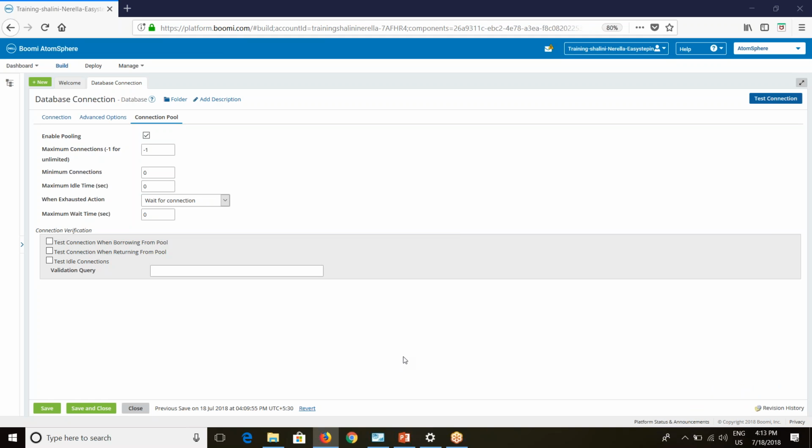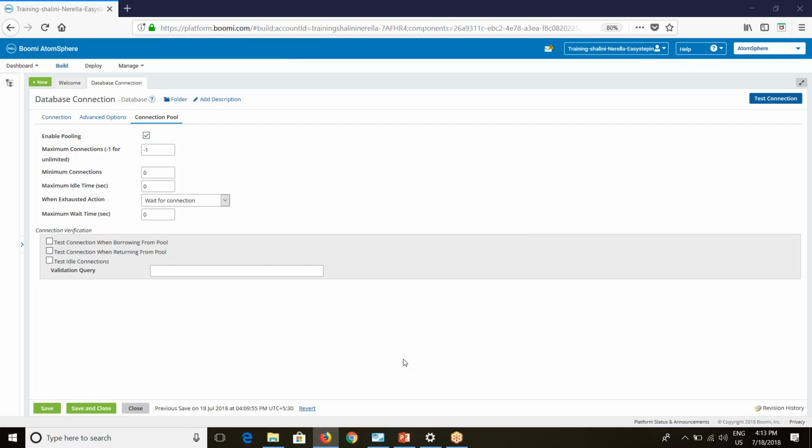There are several ways you can change your pool settings. To override the connection pool settings, change your connection settings and restart your atom, right? To make changes immediately, change your connection settings and redeploy your process. To make changes without restarting your atom, for example in extensions, make the changes. Then leave the connection unused for 30 minutes in a Boomi process. The idle timeout generates a fresh connection pool for the next time your process runs.